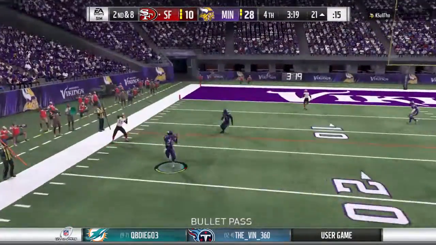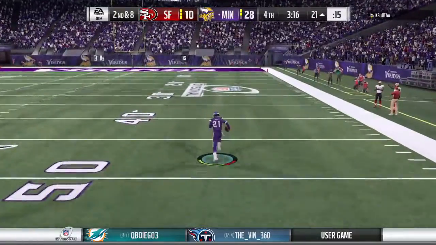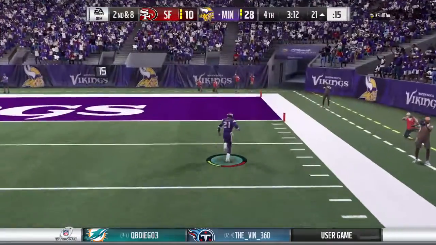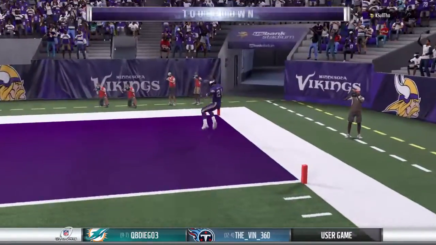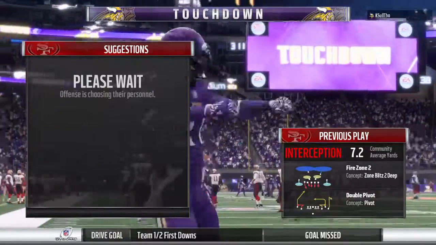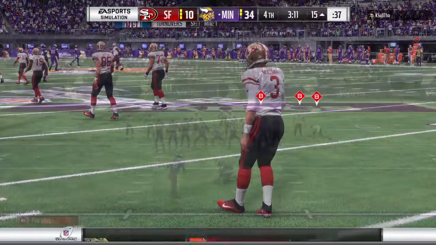Now a shotgun snap as they'll look to throw. The Red Sea parts, and there he goes. 30, past the 20, and he's going to score. It's a Viking touchdown. And that one will pretty much erase any hopes of a fourth quarter comeback.